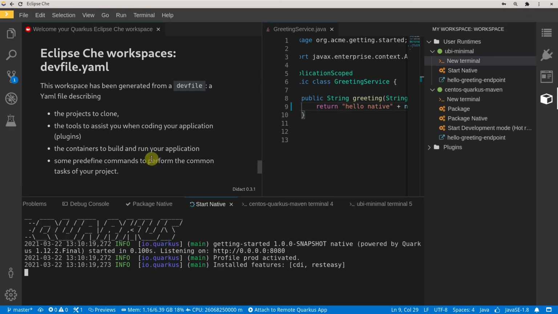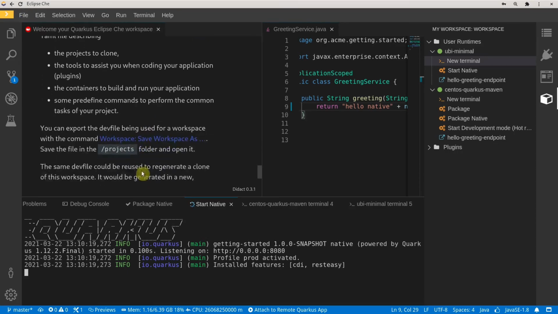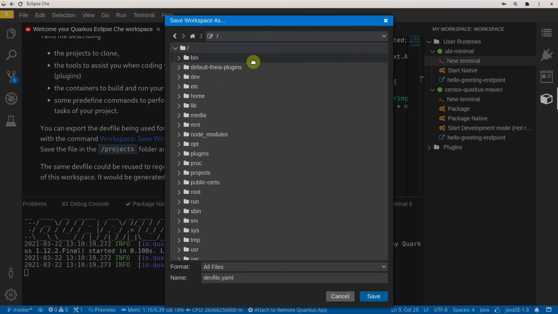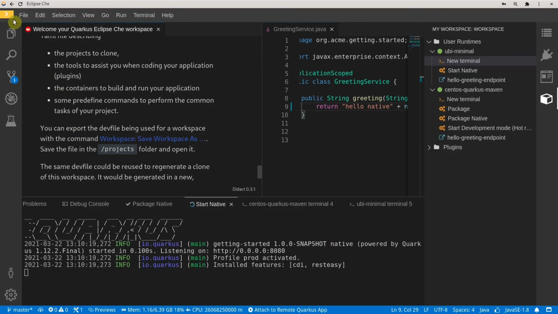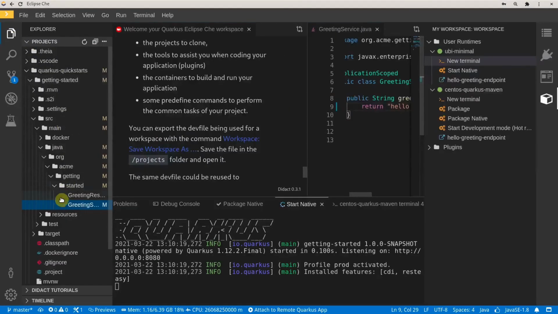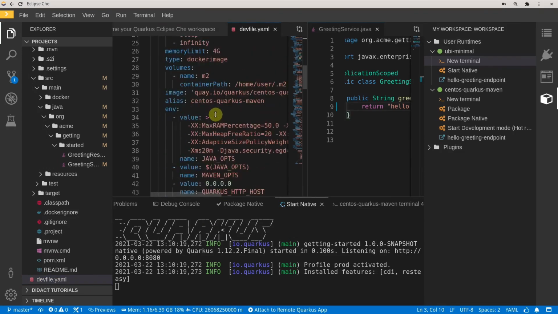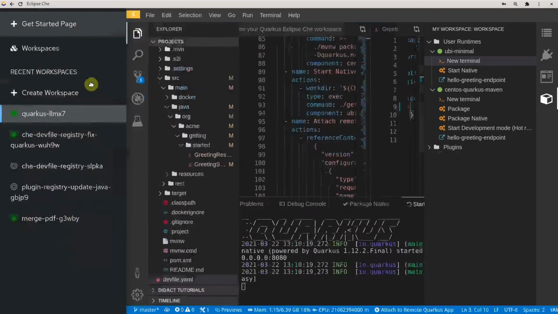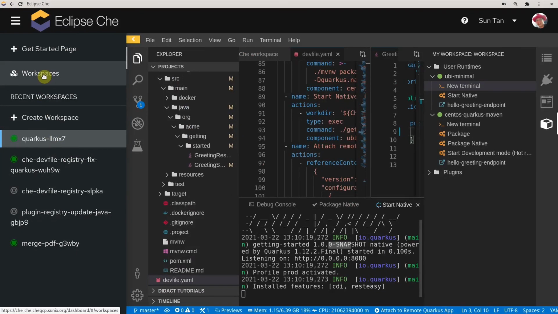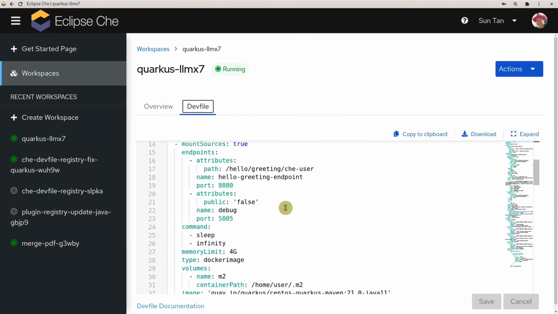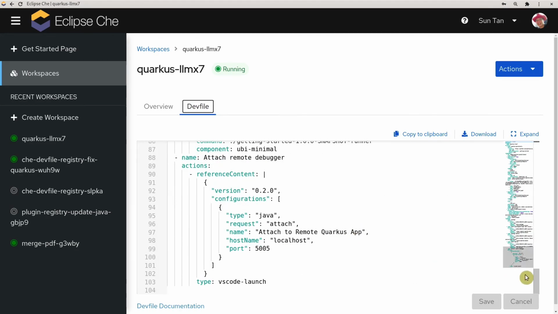And then the last section is about how you can share your workspace environment through a devfile. So developers can save the devfile, modify it for their own projects, and push this devfile to GitHub. The devfile describes what is needed to replicate a developer environment, such as source code location, tools, plugins, runtime containers, build containers, and commands needed for a project. And that way, anyone could try and contribute to your Quarkus projects.